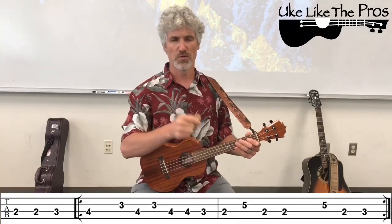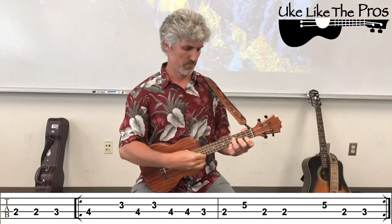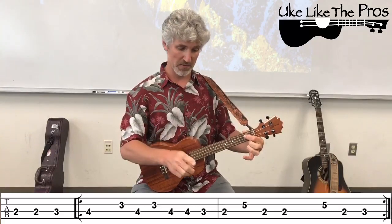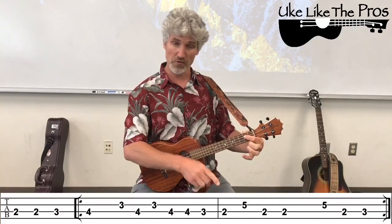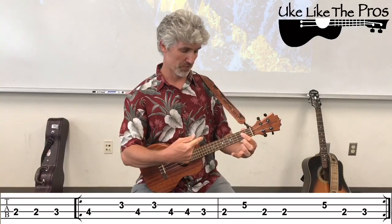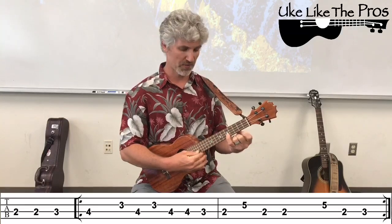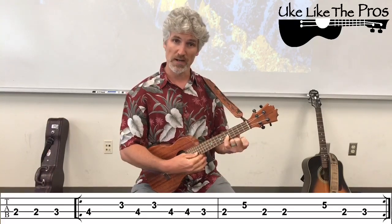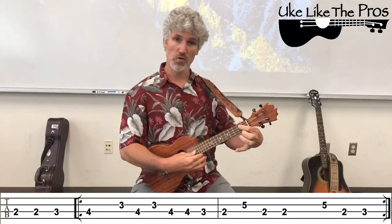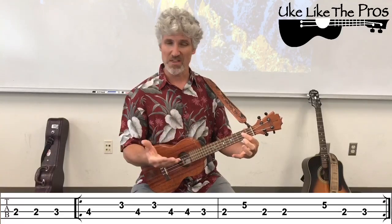1, 2, 3. All right, then when we go to the next measure here, I added this note here, the 2, which I mentioned earlier, 3rd string, 2nd fret. Then with my pinky, I'm going to reach all the way up to the 2nd string, 5th fret. Then I go back to 2 again. Okay, and those are, again, all 8th notes.